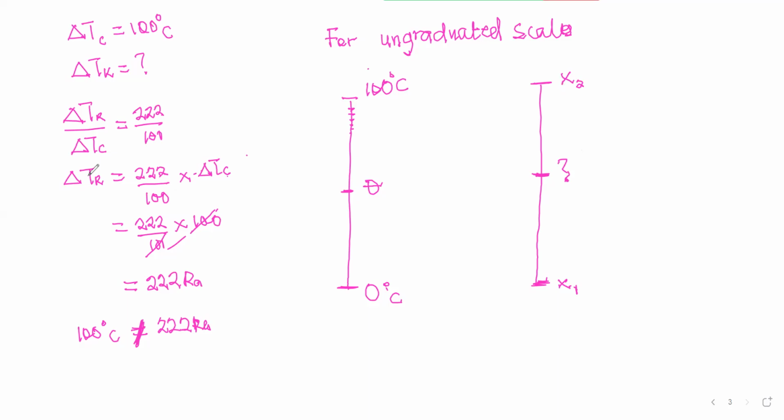If the length changes to x, what will be the corresponding temperature to this length of mercury? So when we connect, there's the idea that at 0 degrees Celsius, this is the corresponding length of mercury within the tube. When the temperature changes to 100, we have x2 length. When it is x, how do we calculate the temperature that corresponds to this length of mercury within the tube? Please, are we okay?